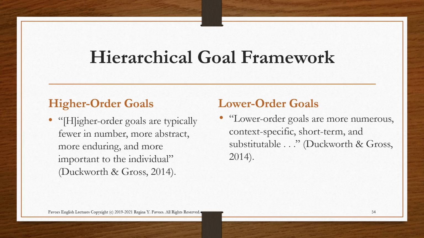So for instance, if you were setting an academic goal to complete a particular degree, and along your path, one of those courses is no longer offered, but it is required for your degree program. Of course, the university is going to provide an alternative. So that means that that lower order goal towards completing a degree is substitutable. It doesn't mean that you stop your dream. You just may have to take a setback, or you may have to take another course to fulfill that dream. So this is the difference between higher order goals and lower order goals.